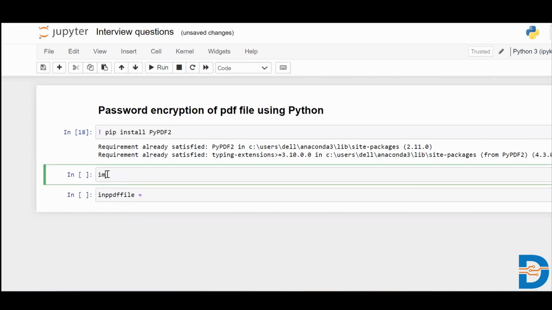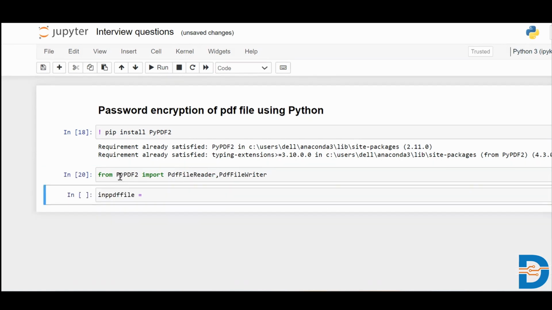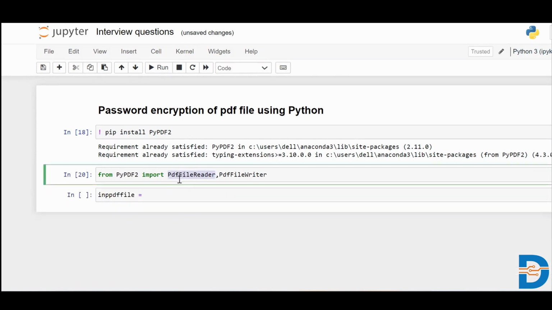So I'll say from PyPDF2 import PdfFileReader, PdfFileWriter. Oops, this P is capital. Okay, so I have imported my two libraries: one is file reader and one is file writer.